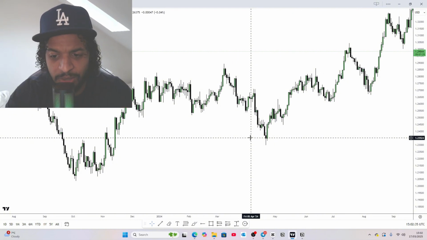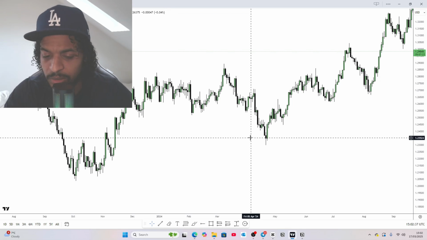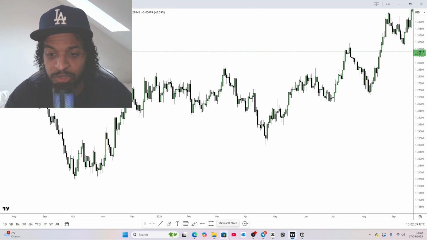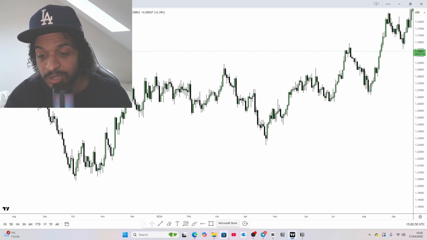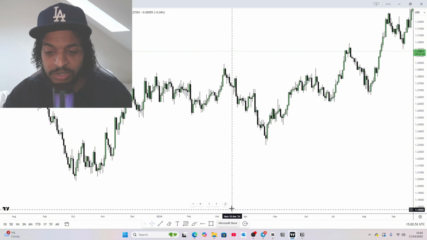Has price made a new higher high yet? Has price made a new lower low yet? Are you expecting a retracement to make the new structure point, whether it be a higher low, you're waiting for that to be made, or you're waiting for a lower high to be made? It's very important that you know where you are within the trend.